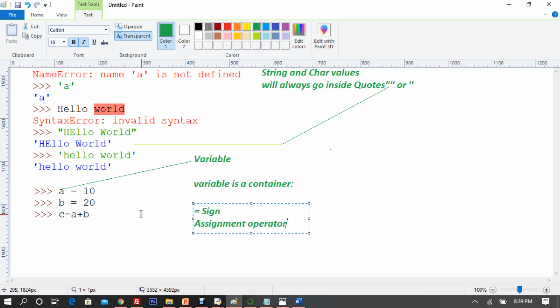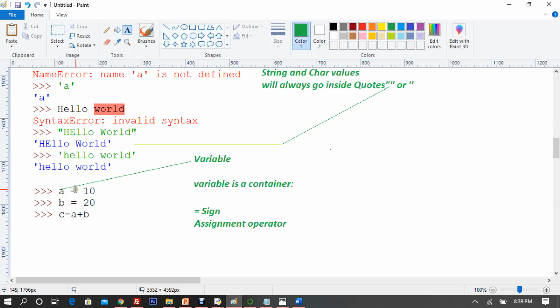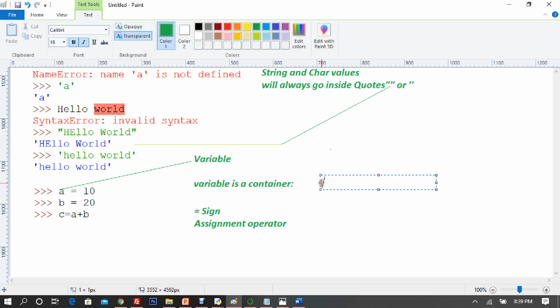Why assignment? Because it is not "is equivalent to". If you take it as mathematics, then A is equivalent to 10. Is A equivalent to 10? No, A has nothing. Is B equivalent to 10? No, B has nothing. So how does it work? It works like this: A is equal to 10.